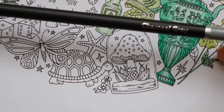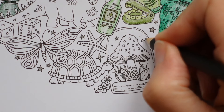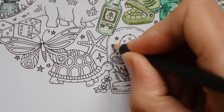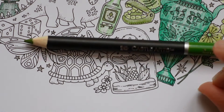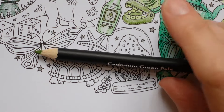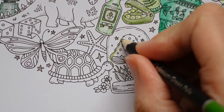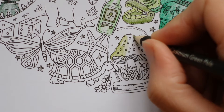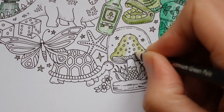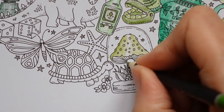In this bottle we have a couple of stars which I'm just going to colour in charcoal. I'm wondering whether to do the glass in a light colour like we did on the houses in a bottle - I think I will. So I'm going to start with this cadmium green pale - just going to colour the items inside. I'm going to do the top of the mushroom now; I'm not going to worry about not colouring over the dots, because we're pretending this is a green bottle so they would go green.